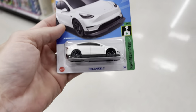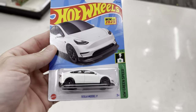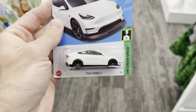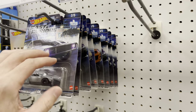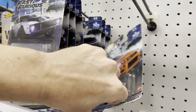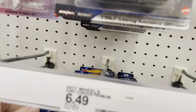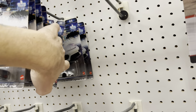We'll try it again — this will probably be a mom with some kids, I would imagine. We'll see if we can find a new victim — I mean, person — to gift the Tesla Model Y to. We'll look for a white one. Let's try to find this exact Tesla. My people, we are checking another Target now.